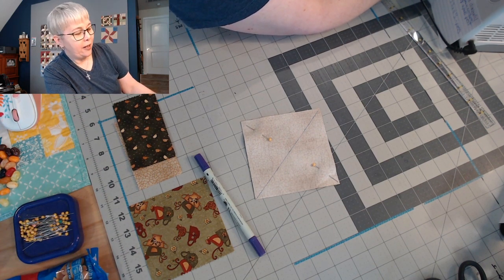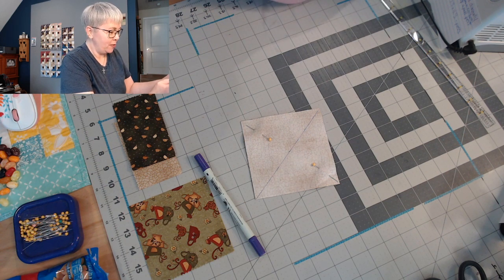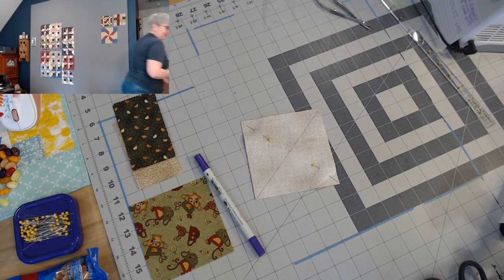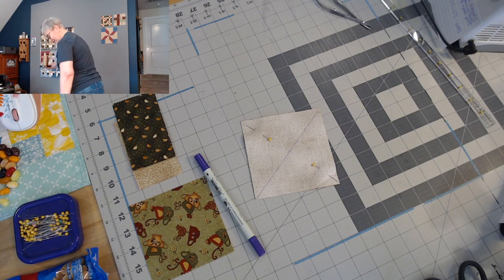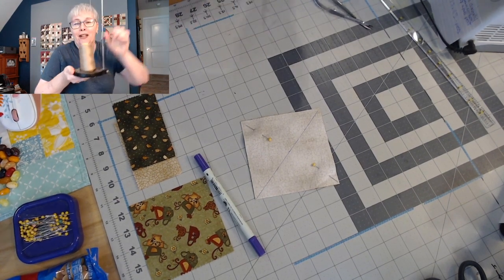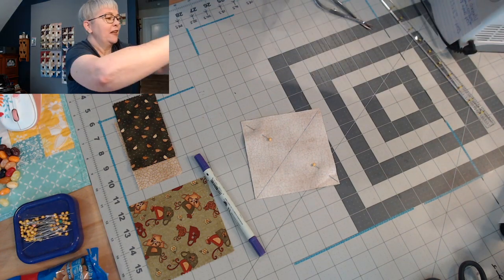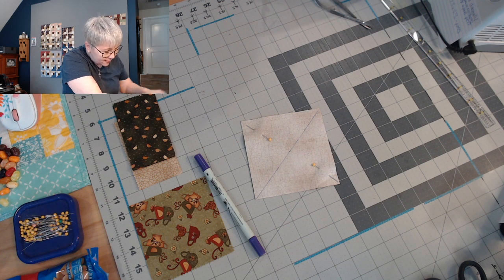Oh, you know what I did? I gotta go get some thread, y'all. Goof up number one. I brought my thread over to the other sewing machine yesterday. I'll be right back. Have you made a churn dash block before? Yes or no? Here I come to save the day with the thread. I knew there was something I was forgetting to do. All right, let me get this machine all threaded up. I knew there was something.